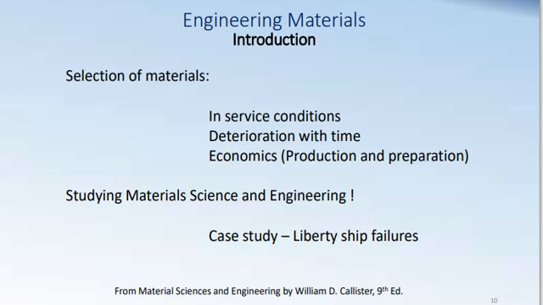There is a case study about Liberty ship failures in your reading material. The example that we just talked about earlier about the aluminum oxide and this case study will both give you an idea how structure is related with properties, and properties give us different performances. Please read these two examples carefully, and we will meet in the next class.